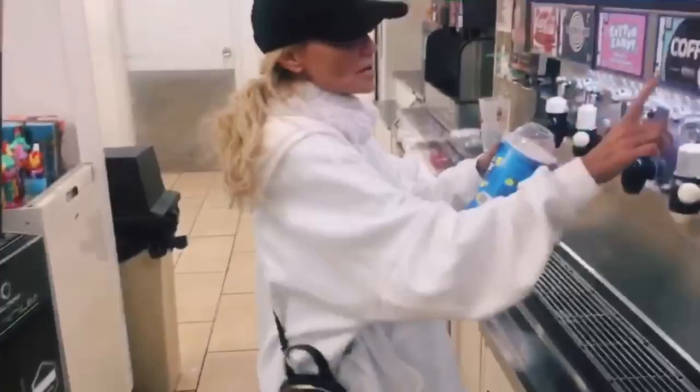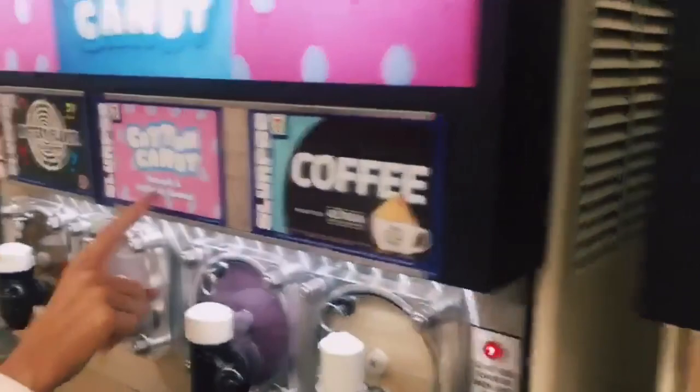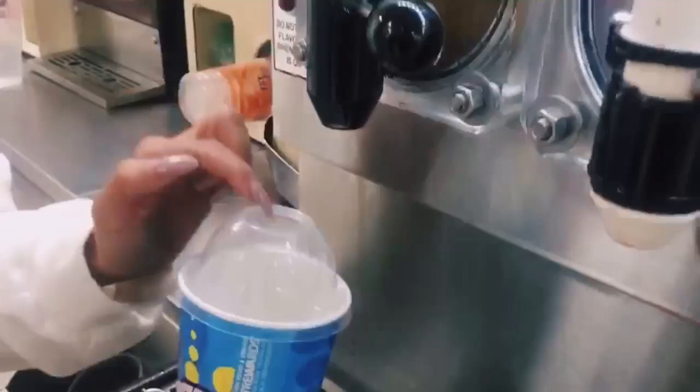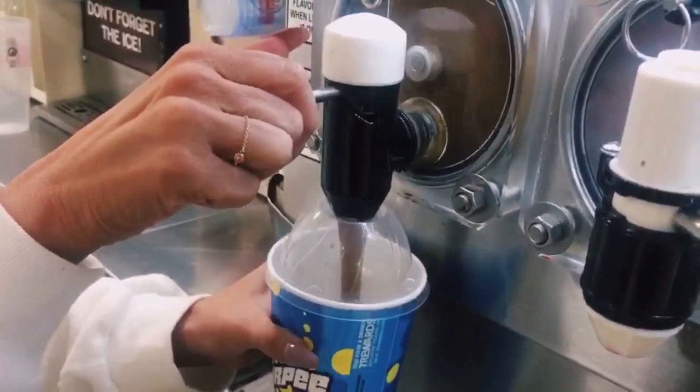Coffee, cotton candy, absolutely not. What is this, 7-Eleven? I'm gonna go with good old Coca-Cola. This is the key. Can we get the camera in here? Do you see that this goes up above the lid? You stick that in there, and guess what? You get more than the cup is.